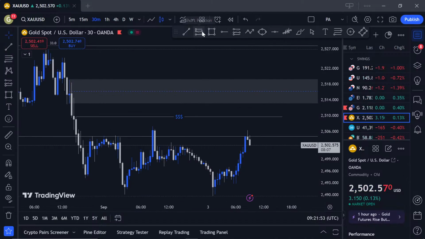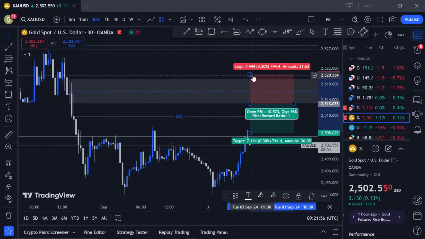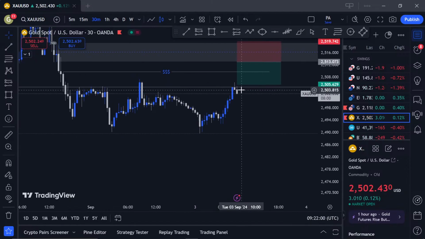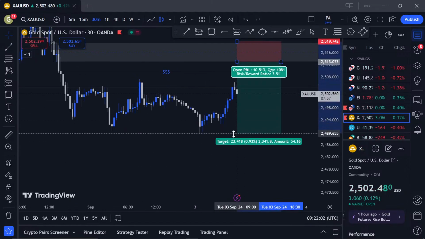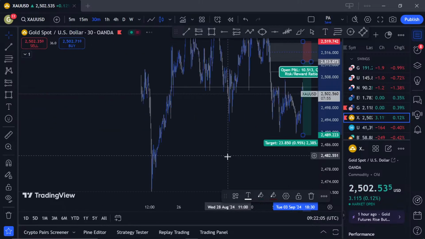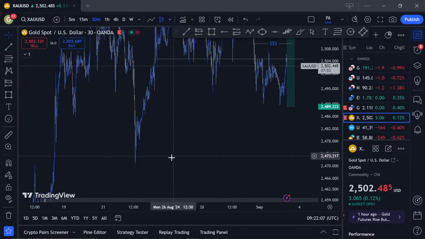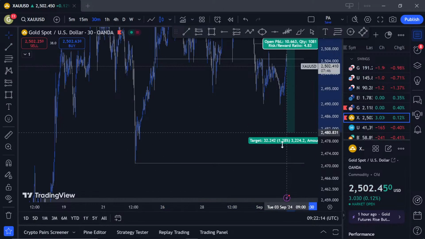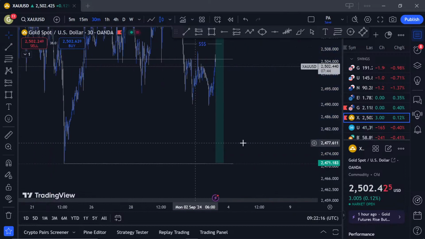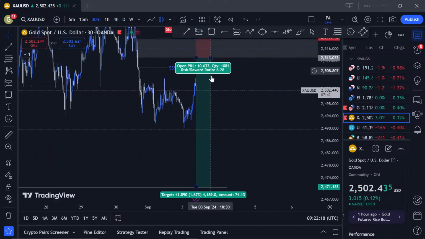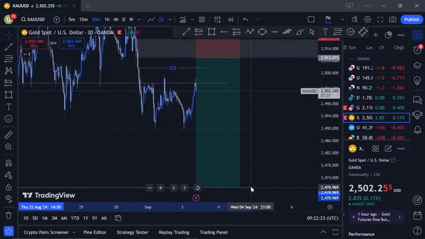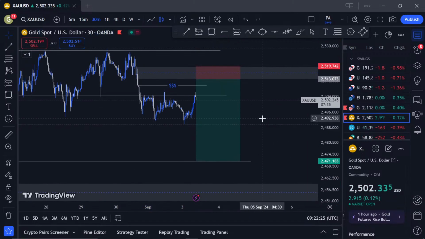So when that happens, then we'll get to take our sell from this all-time high here and then target this low here as our first take profit, and then extend it to this other low here as the overall take profit. That will give us a solid 1:6. Gold normally delivers this, so you don't have to worry yourself about whether it's too far or not. It's not too far for gold to actually do.